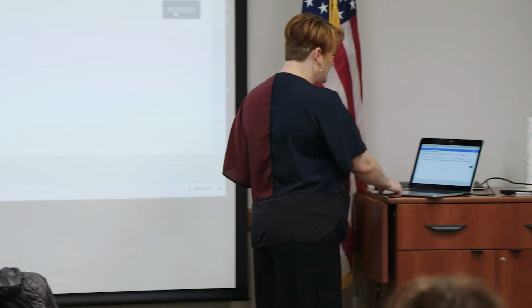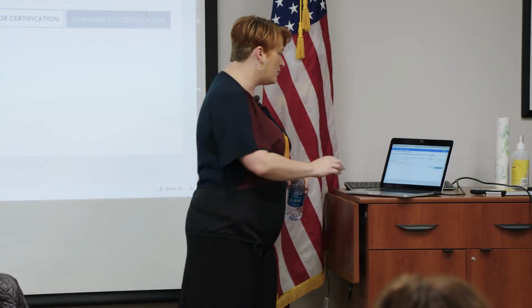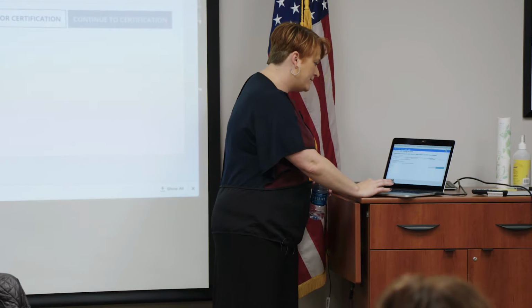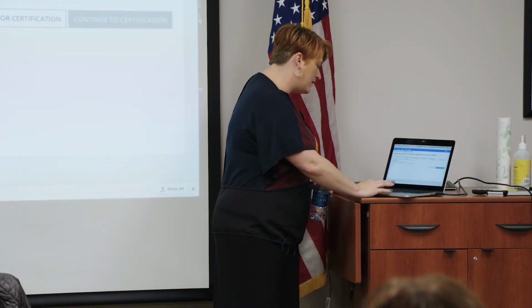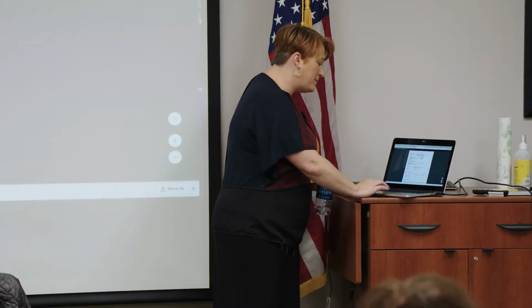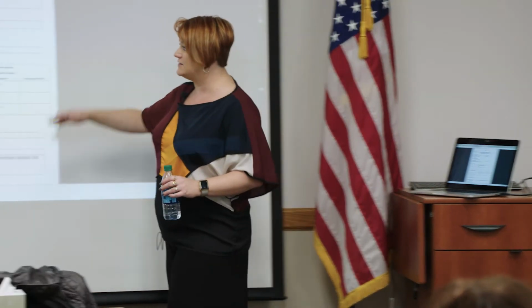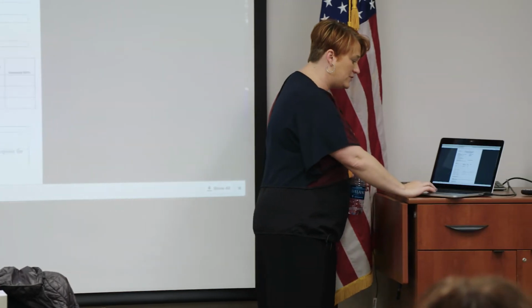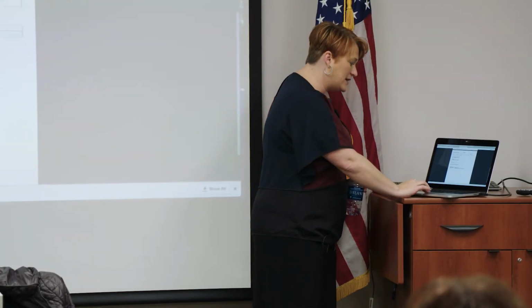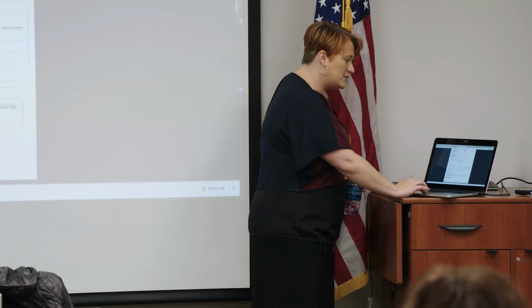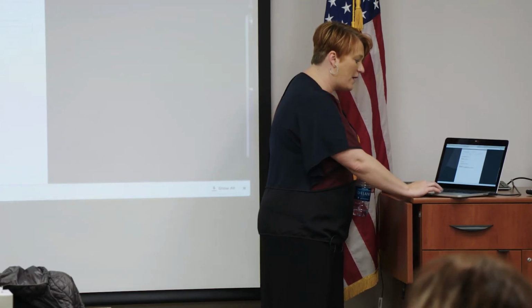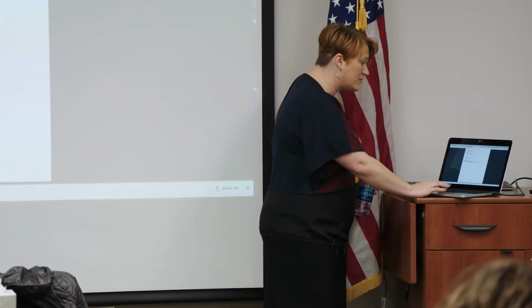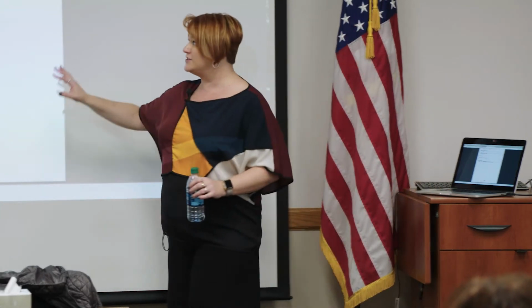So if I continuously click refresh, it eventually will give me a PDF. When I click on the PDF and download it, it is a really simple, succinct form, especially if I don't have a consultant or anything. It looks very, very simple. It gives me the 2 charts that I just put in and says, yes, these are the services that I want. So it's a very simple 2-page document. If you have a whole bunch more services, you might get up to 3 pages. This is the page that you should print out and put in your binder.